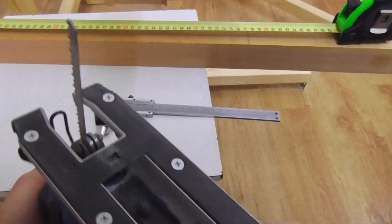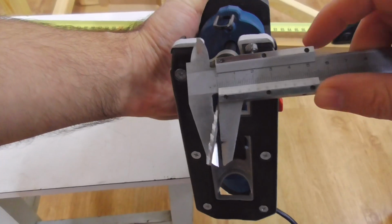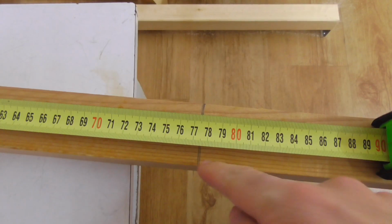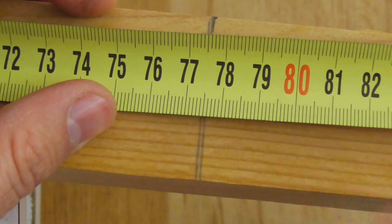When cutting with the jigsaw, take into consideration the thickness of the blade also. So the thickness is 1 millimeter, and thus draw two lines here, and the blade will go between those two lines.